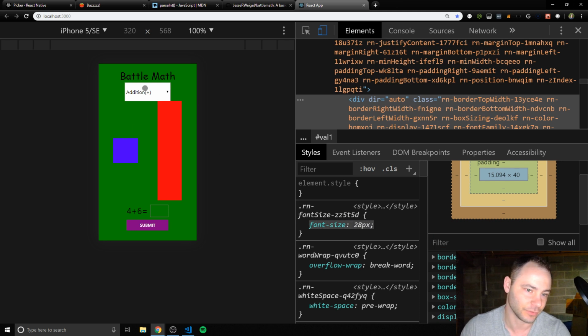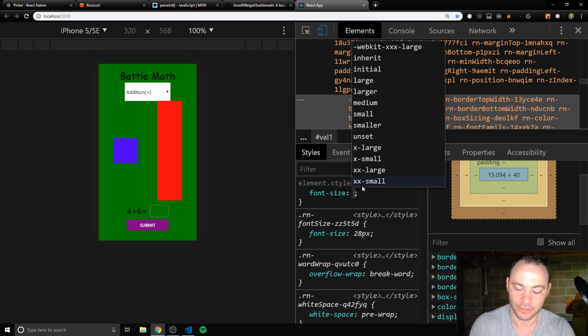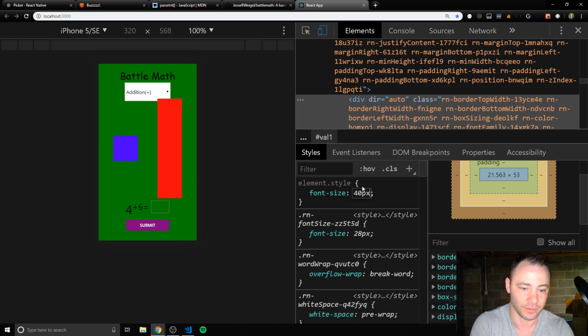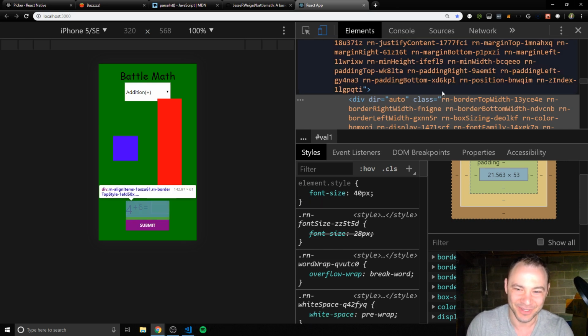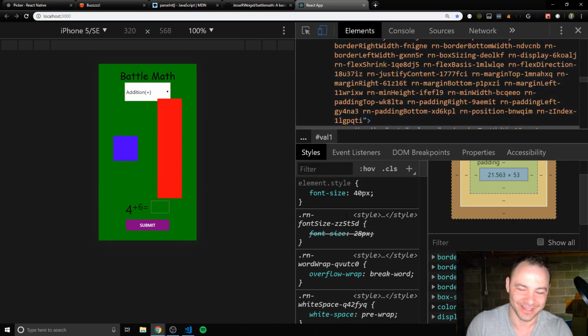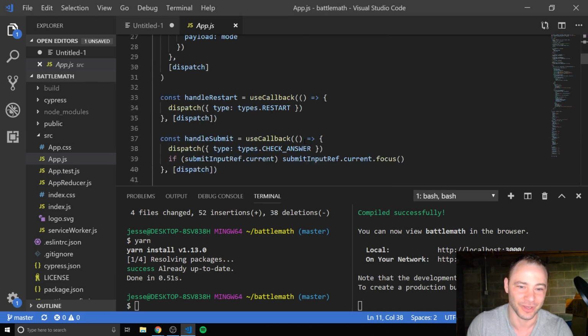Now, unfortunately, since we're doing this with React Native Web and it's coming through, it won't allow us to edit directly inline. If this was just a normal web app, we could. So we're gonna have to override it, and let's go with 40 pixels. It's gonna seem pretty crazy to do 40 pixels, but I think it'll be good. Actually, this is not going. Because of the way the styles get split up, I can't target a style, so let's just go back to our code really quick. In this case, I think it might be easier to just mess with our code directly.